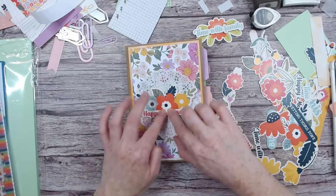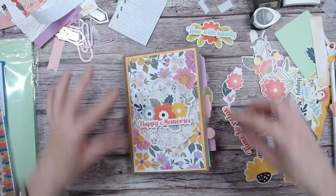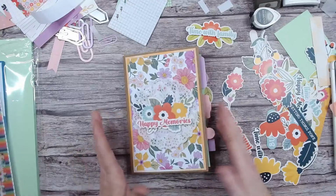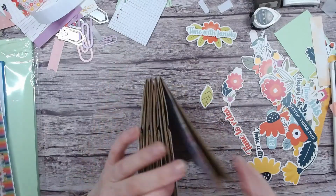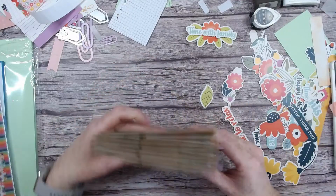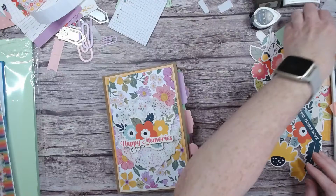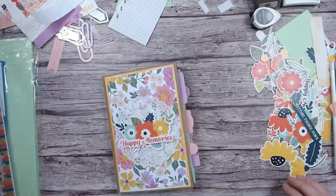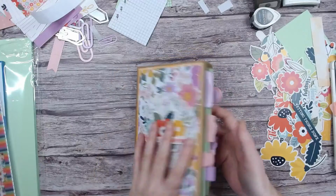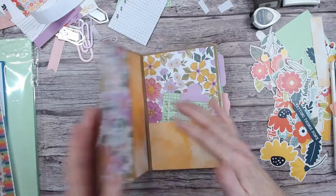There we go. Pop that on there. If you have some photo corners and other decorative things for the corners, you can add those as well. This one is what I would call a crocodile mouth, because it gapes open like that. It's got a mouthful of treats, I guess, eating something that it shouldn't be eating. Something yummy anyway. So there is our paper bag album. I'm going to cover the back off camera, but this is basically what we have made today.